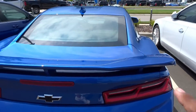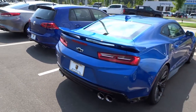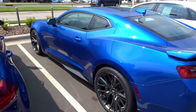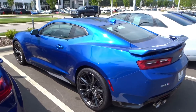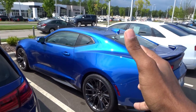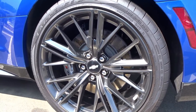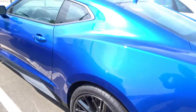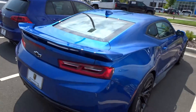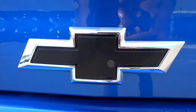If anybody has a Z01 that lives in North Carolina and will allow me to review it, please get in contact with me. It's also a 10-speed — I would really like to review a 10-speed Z01 and see how fast that car is in terms of shifting. Look at those wheels — those are aggressive, I haven't seen any more aggressive ones before. And I'm sorry for any weird noises. I just decided to stop by South Point. Look at that black badging!